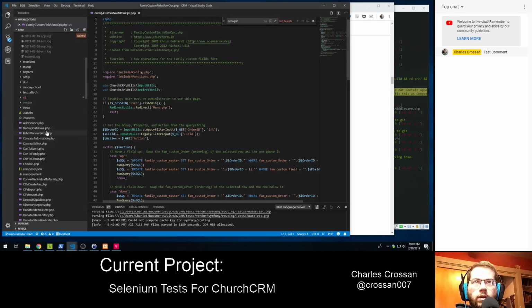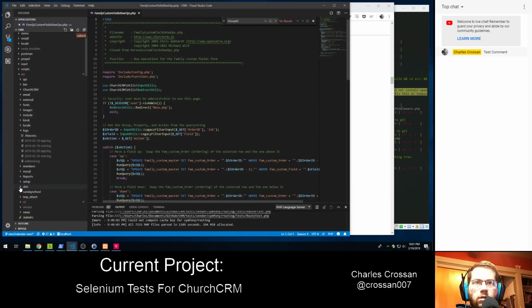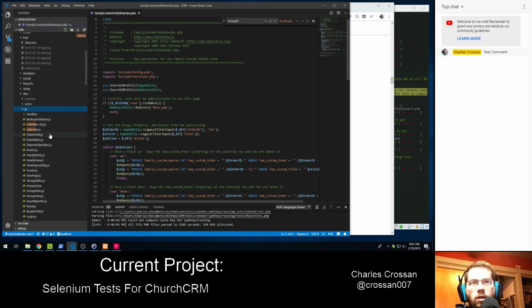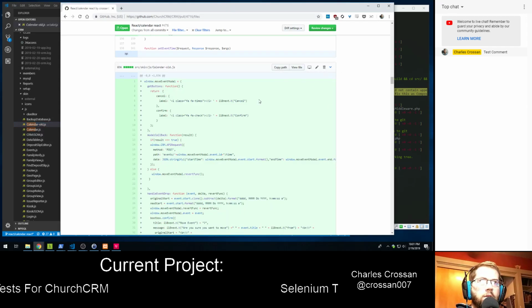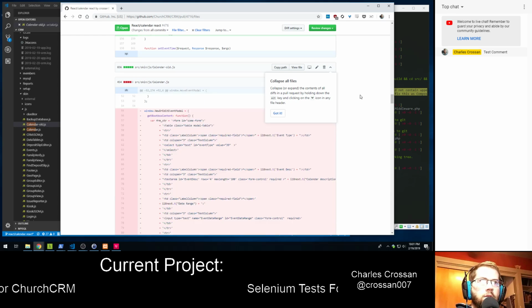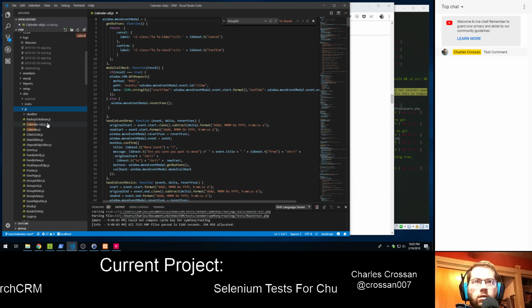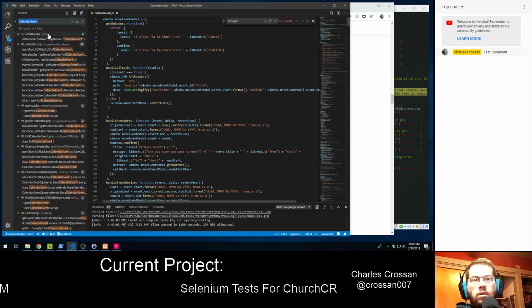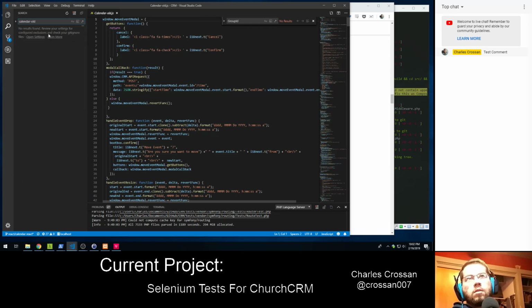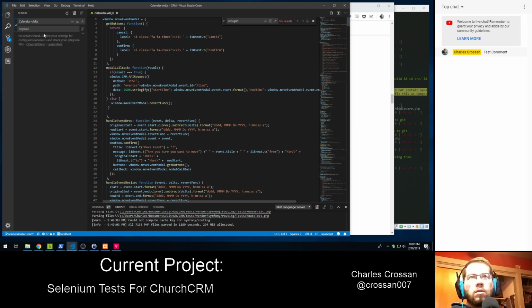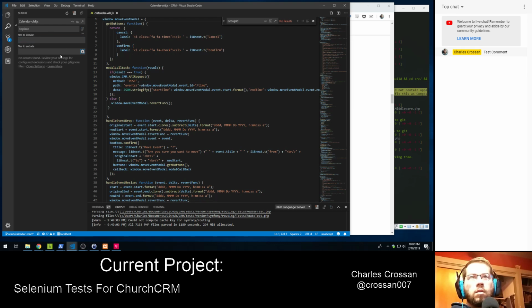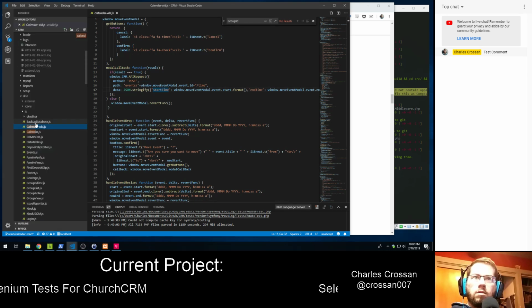Yeah, what's in here? So if I go into skin, JavaScript, calendar, and calendar old. Why did I keep both? Goodbye, calendar old. Don't need you, I don't think. Right, it should be. No files found. Okay, yeah. Goodbye, calendar old.